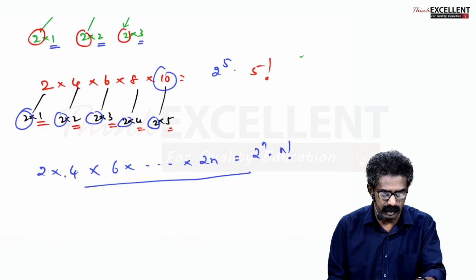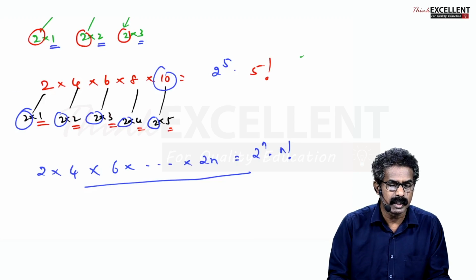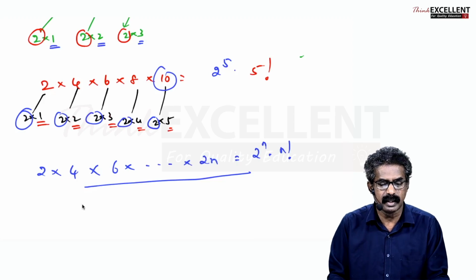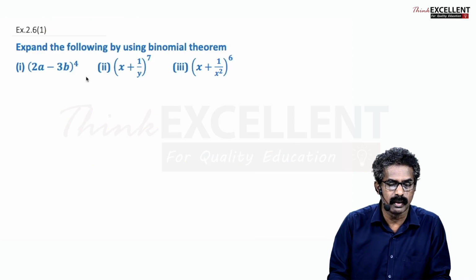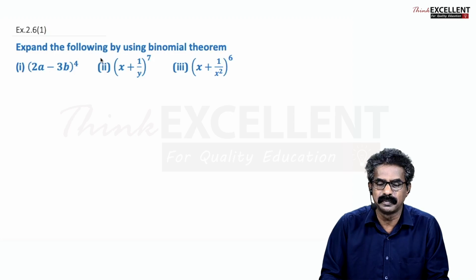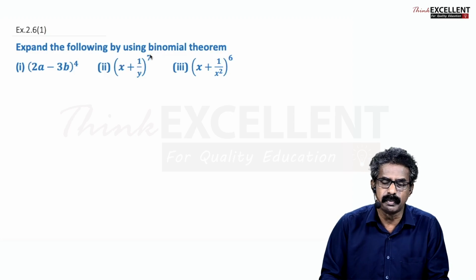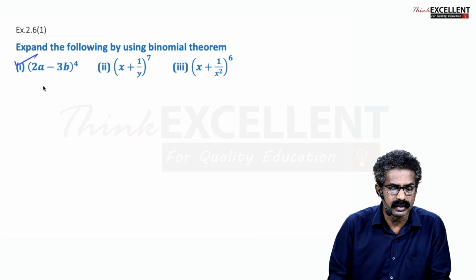Okay, so now based on that, we are going to do few sums and some expansion sums. I'll tell you the method how to do. I think you can do that one. Okay, now look at this. Here I'm going to take you through one sum, expand it. Suppose the power is 7. 8 terms will be there, right? Okay, we take the first one.